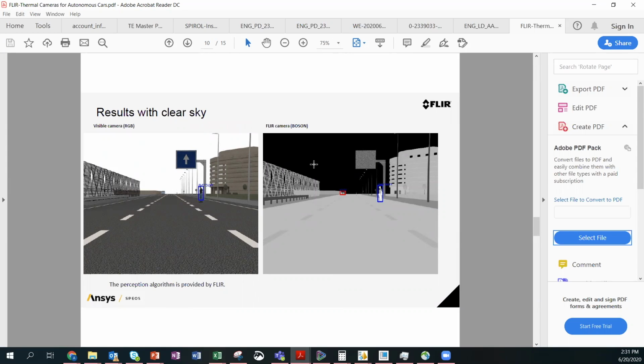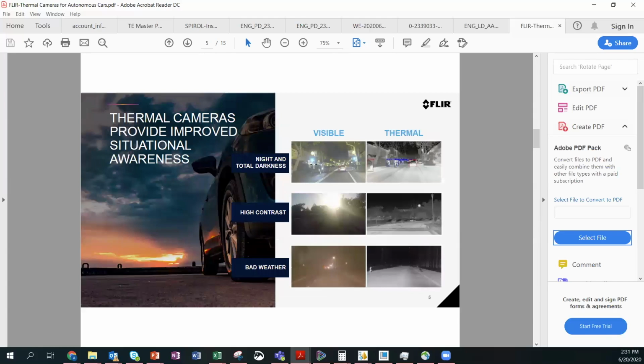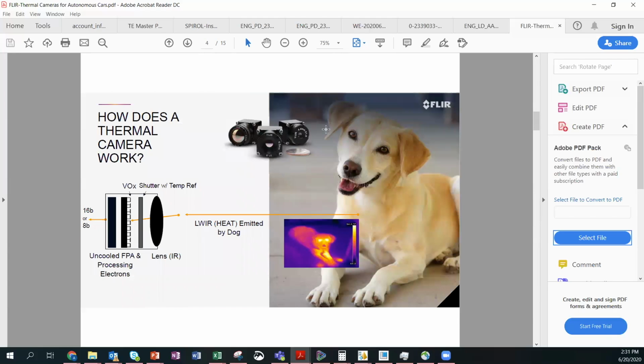If you enter a barber shop or go to a dentist, they have a touchless temperature sensor to see what your body temperature is. It's all the thermal camera. This is a thermal camera that shows how much heat your body emits. So it spots a human better, or spots an animal way faster. And this gives a lot of contrast, especially.